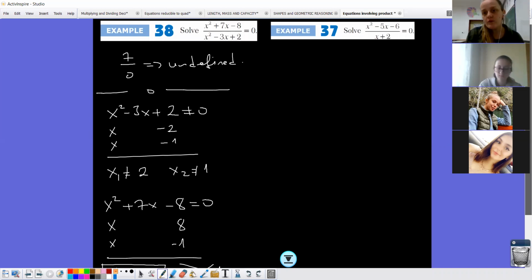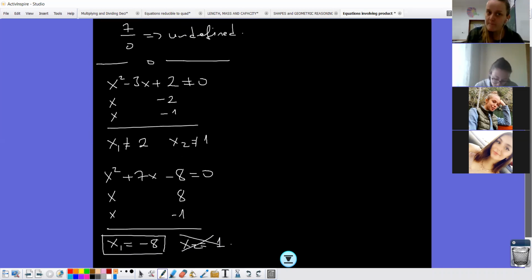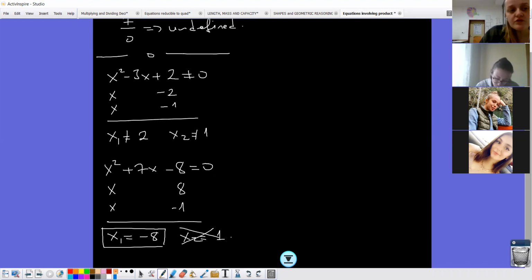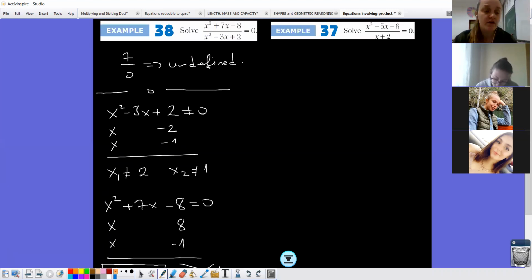Okay. So now, first we have to find which one cannot be and then which one can be. We need to check the denominator first, and then we'll solve the numerator, because we know that this is only possible when the numerator is 0. Here, for example, directly you can see that x cannot be -2. Why? Because x plus 2 cannot be 0.